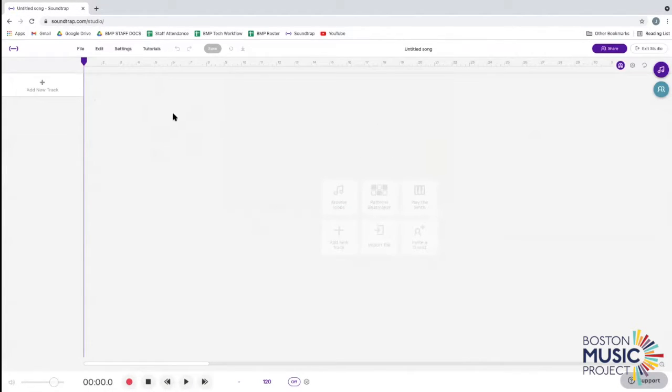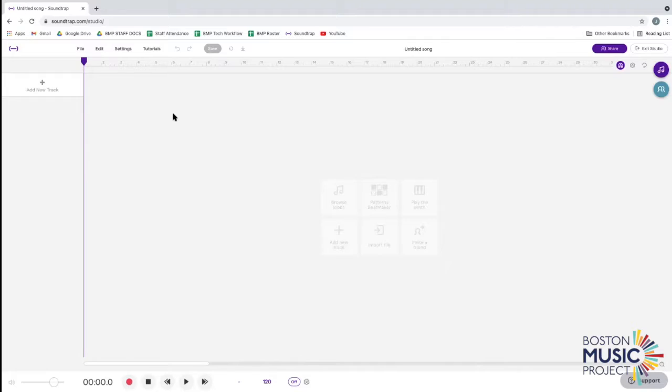I know some people mentioned they're familiar with other DAWs like Logic, Pro Tools, etc. One of the things that's really cool about Soundtrap is that this really mirrors the functionality of all of the professional digital audio workstation softwares out there.